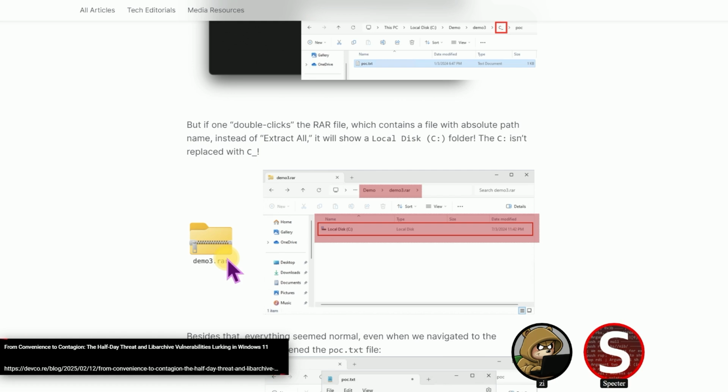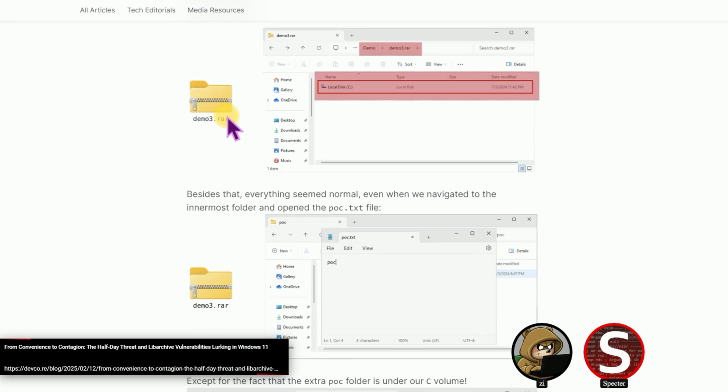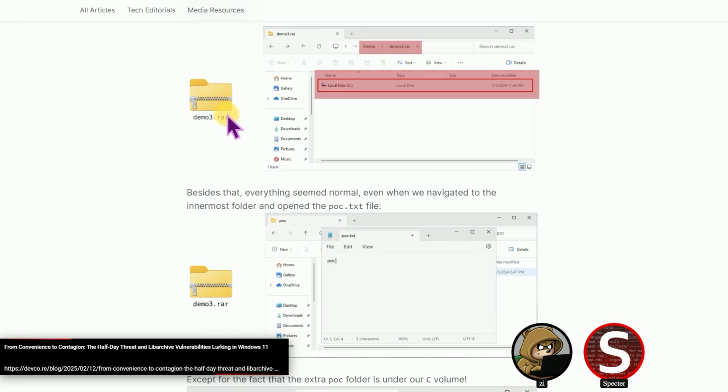It does give you an arbitrary file write into an unintended directory, but that file write still happens as the same user. You're not escalating privileges. You're not getting the ability to write into folders you shouldn't be able to, for example, as that user. But the root cause was kind of interesting.